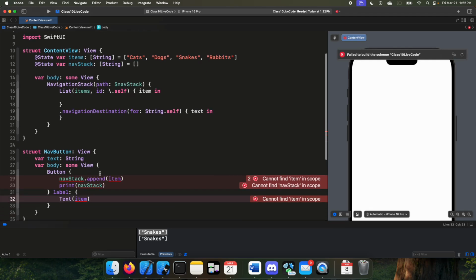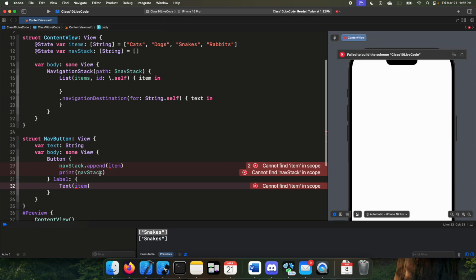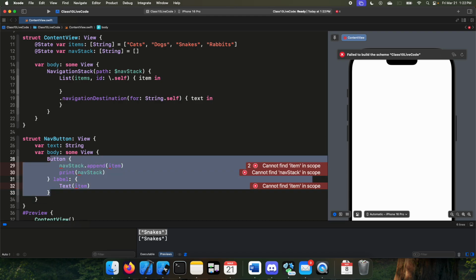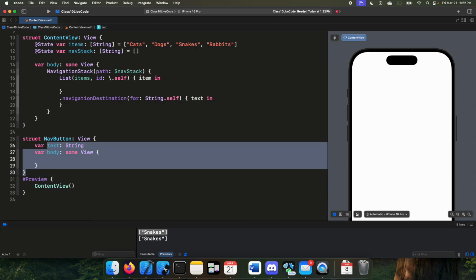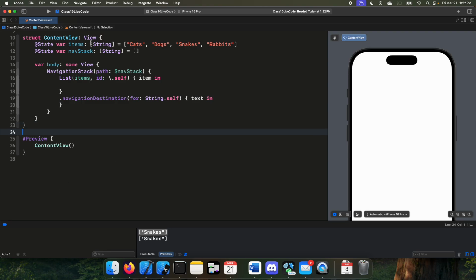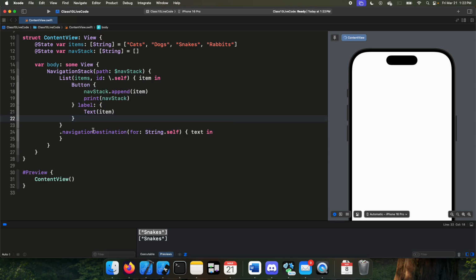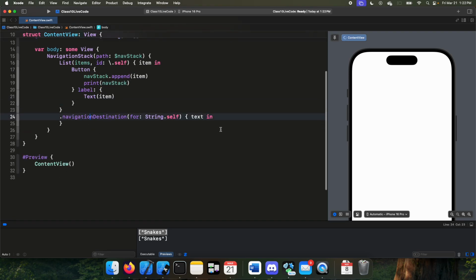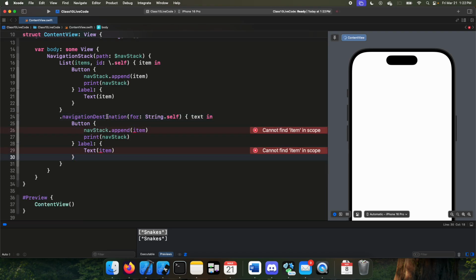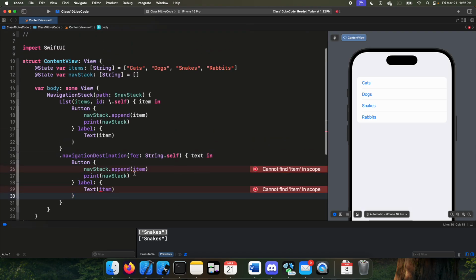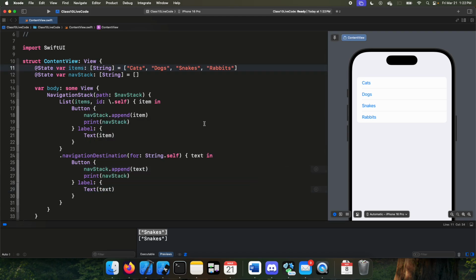Oh, I guess it won't have the nav stack, will it? There's a way to get access to that. I can't remember what it is. Okay, sorry. So ignore that whole idea, because I'm not going to figure that out live in front of you guys. Let's just copy and paste it for now. This is a terrible idea, but whatever. It is something that you will occasionally need to do.